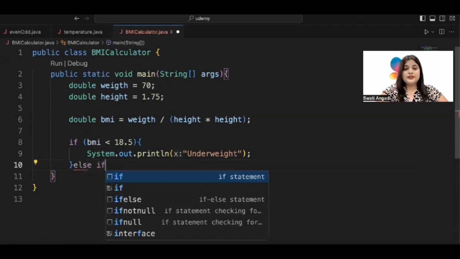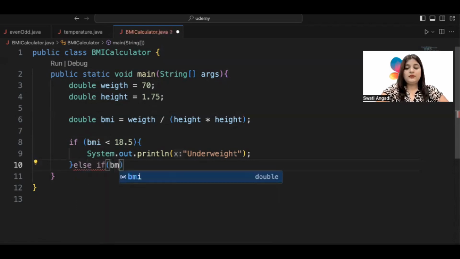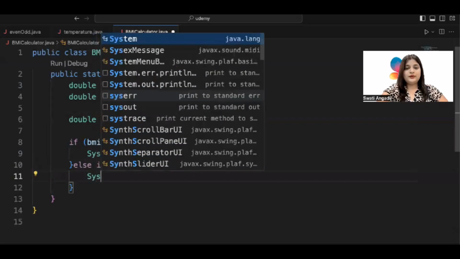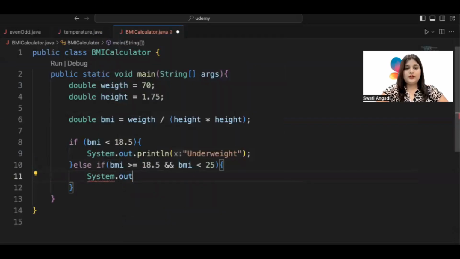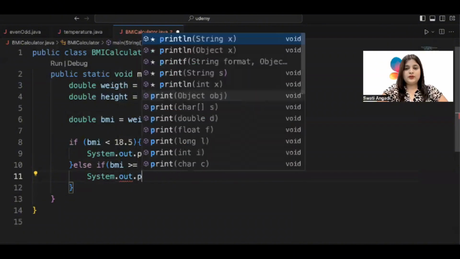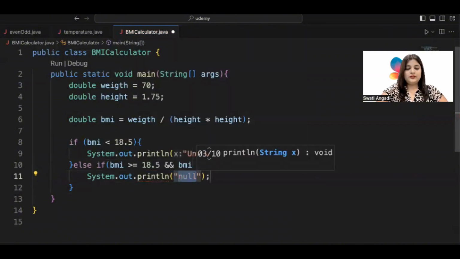So we'll say else if BMI value is greater than or equal to 18.5 and BMI value is less than 25, we will write the output statement as System.out.println normal weight.